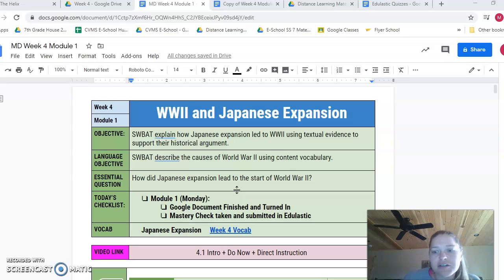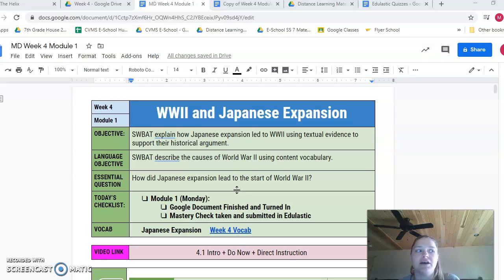Today, we are going to switch gears. We're not really talking about the Holocaust anymore, but we are still talking about World War II. World War II really was a global war, even more so than World War I. Even though Europe was going crazy with Hitler and most of the countries in Europe were fighting there, and even the United States, when they did get involved with the war, ended up sending soldiers over there as well, there was also a war going on in the Pacific Ocean, and specifically with Japan. So this week we're going to look at that part of World War II.